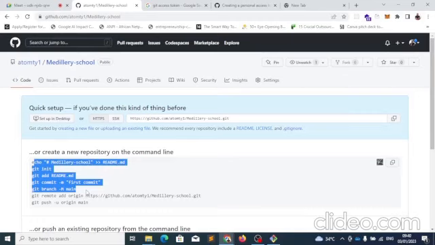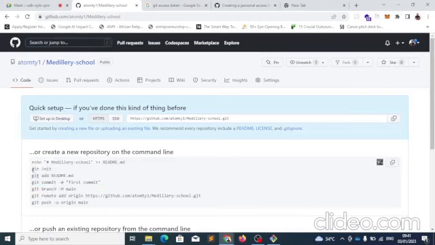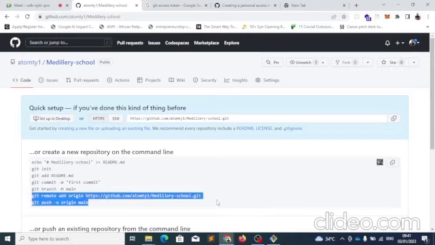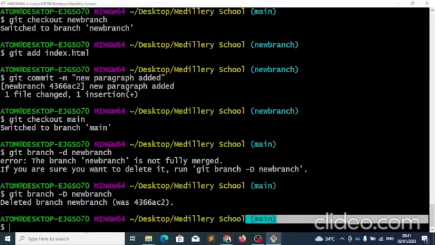So let's assume I'm yet to commit. I'll first git init. We've done git init, so you don't need this. You are not adding a readme file. Git commit. As time goes on, you'll be adding a readme file, but for now, let's just go to the very basic things. You've committed. Git branch, I told you this will help you change your master. If yours is master, you change it to main. If yours is main, you don't need to run this command. Then next, git remote. This is the next thing we want to run. So let's discuss the meaning of this command and what it does.